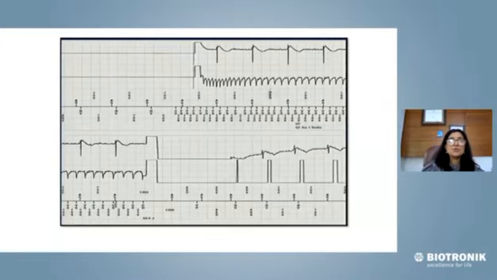Look here. So this is what happened. On the near field EGM of the ventricular lead, what do you see? You see it has detected it as a VT. It thought that there is an atrial activity happening. It did not give any ventricular pacing spike because it thought there was VT happening, and it delivered a therapy. In fact, it gave a charge of 25 joules to the patient.